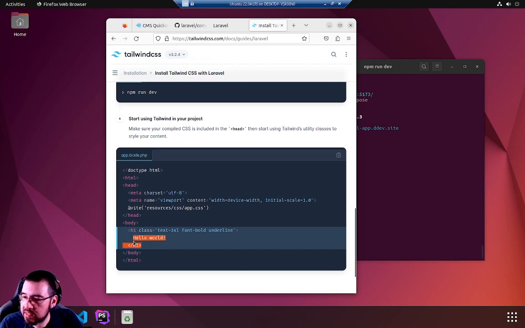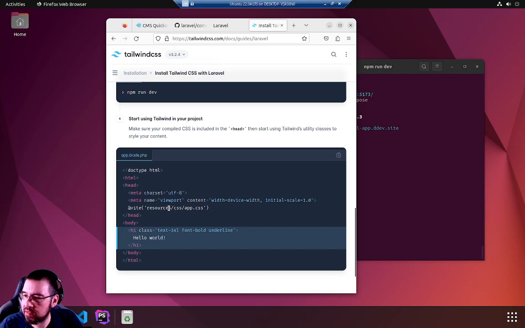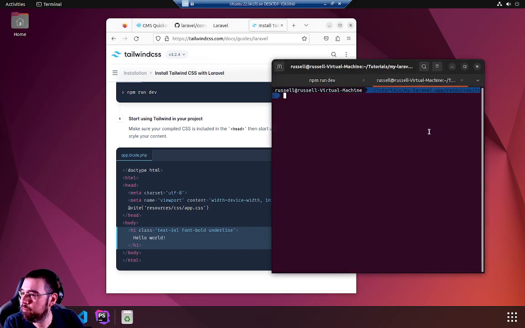Let's paste in this hello world with a couple of Tailwind classes. Oh, there's also this doohickey. All right, let's open a new tab. We're in the CSS folder. We want to get out of here. We're in resources. We want to go into views.